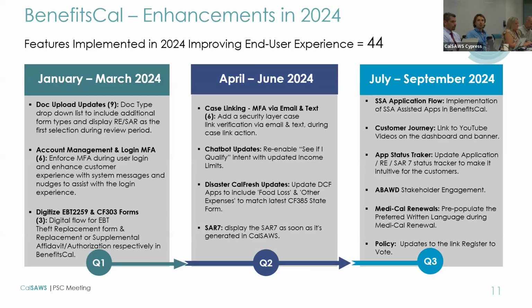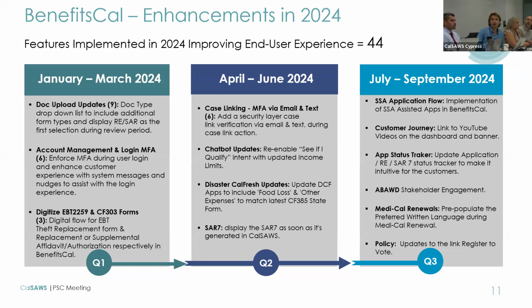So for the next few minutes, I would like to briefly touch on what we have done so far in the calendar year 2024 that would positively affect the end user experience. This is not everything, but this is kind of a high level summary. As you can see, we highlighted some of the critical features of the application, not the entire application, that we are hearing about from our UCD research channels or the CX channels or our advocate partners and other stakeholders and the counties, primarily around the document upload, case linking, account management, the dashboard experience, EBT functionality, which are really heavily used by our customers.